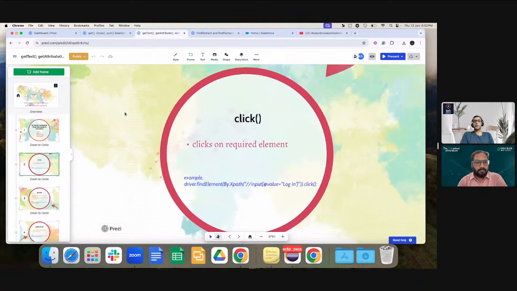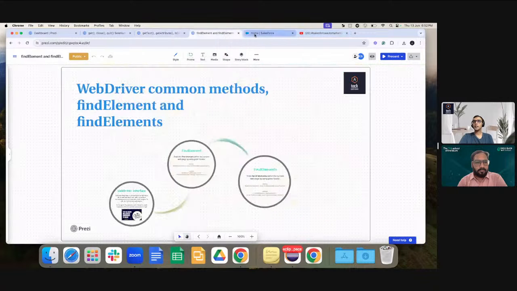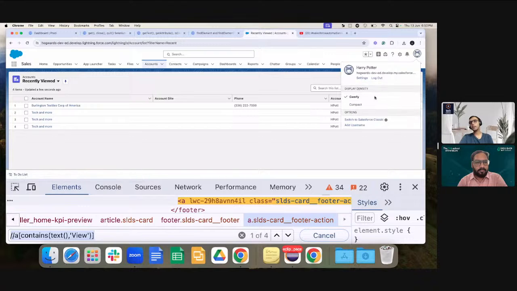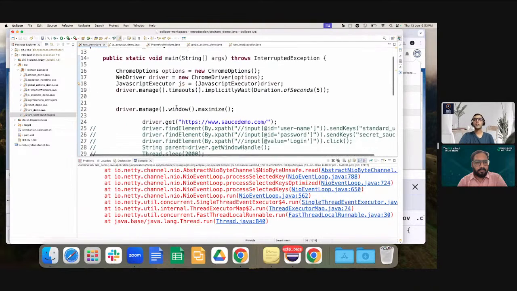Okay. So guys, the next method is click, and the name is quite evident. It basically resonates the click action that you do. So when I click on this tab, or maybe when I click on the view accounts button, or if I click on the profile icon, all these actions are click actions. The Selenium equivalent of this particular action is the .click method, so let us go and have a look at it.